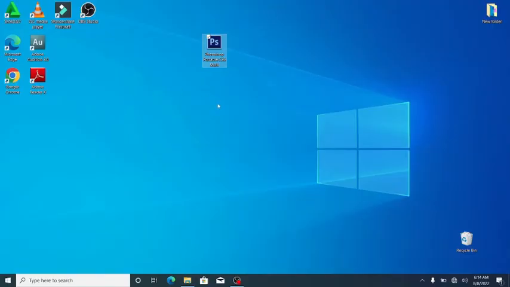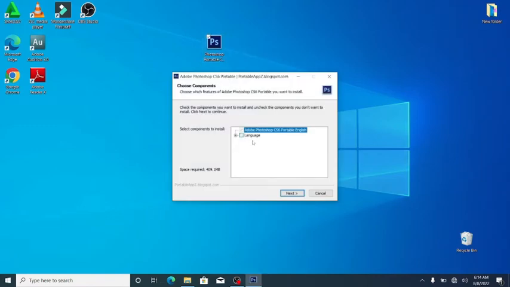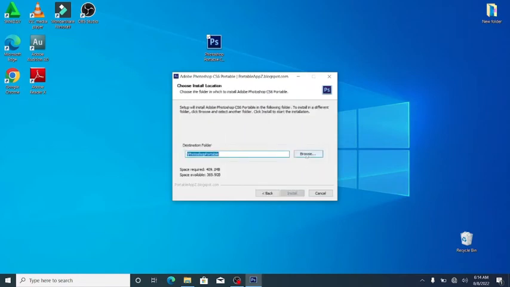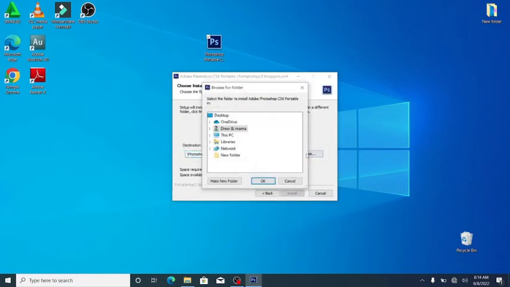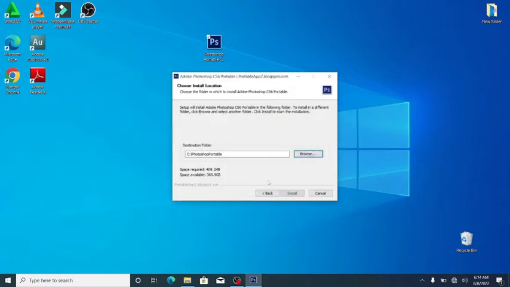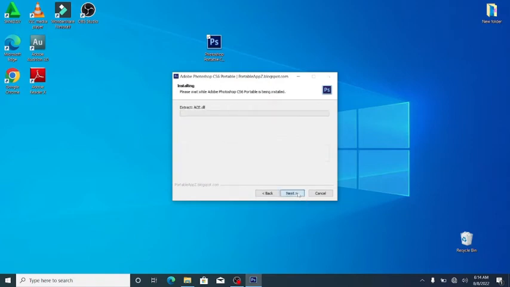Here I want to show you the simple steps. First, what you have to do is double click this Photoshop CS6 multi version. By just doing it, just leave the blank and next. Then browse where you want to install it, the drive C or drive D, but this time I want to put it in the drive C. And then OK. Then install and wait for a second.